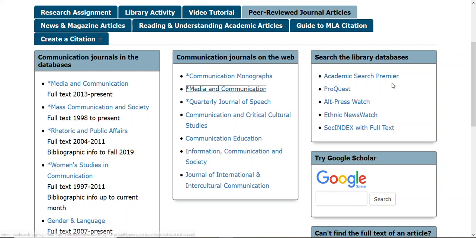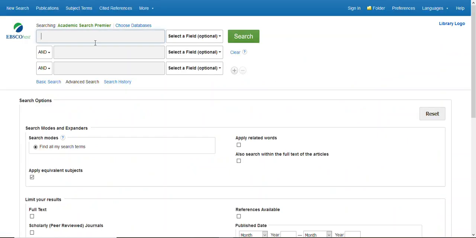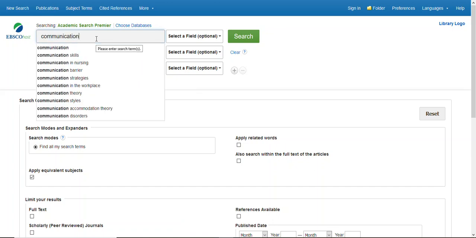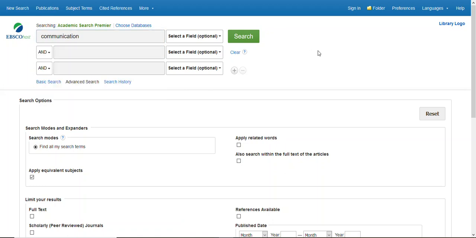You also, of course, can search in any one of our multidisciplinary databases. When I say multidisciplinary, these will be databases that have journals and magazines and newspapers from all subject areas, all topics, and they're not going to be specific to your area of study. But if you do want to search in there, let's say you just don't find what you want in any of the specific journals, you can go ahead and let's look at Academic Search Premier. This is EBSCO, like what we were in before.